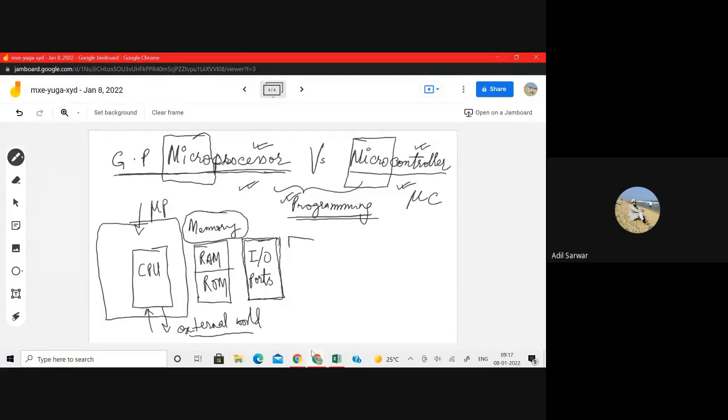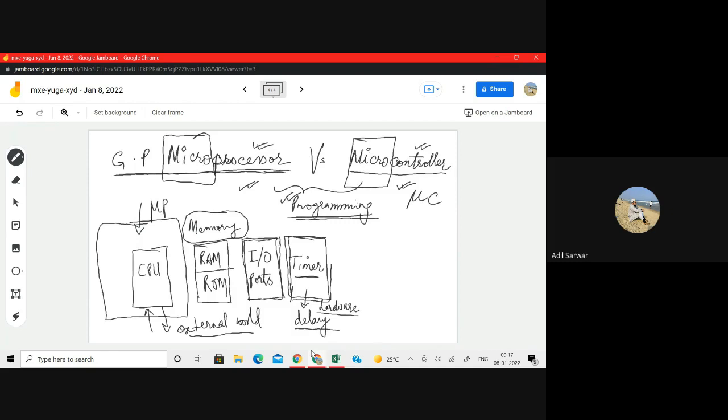And then there are some important peripherals, one of which is called a timer. It is also a hardware, and the basic role of a timer is to produce delay, or more specifically, what we call hardware delay. Since I am saying there is a hardware delay, definitely there has to be some software delay also. I will come to that. But let us first see just the timer.